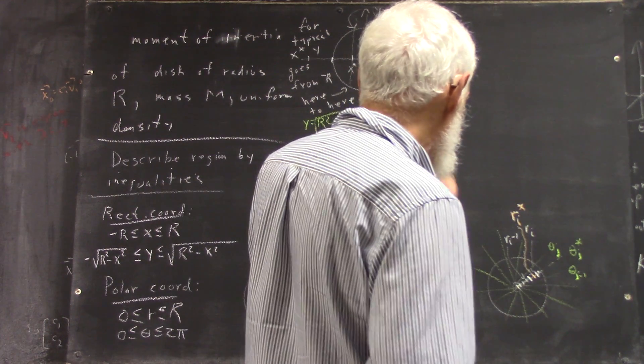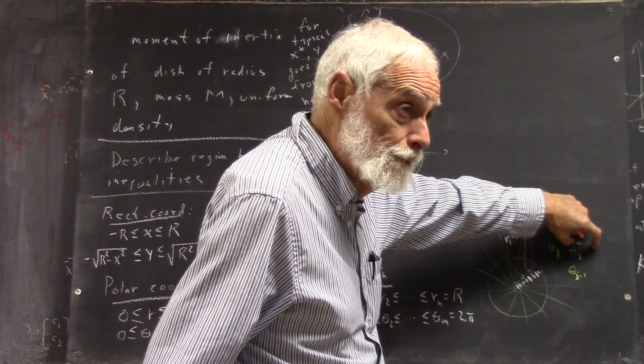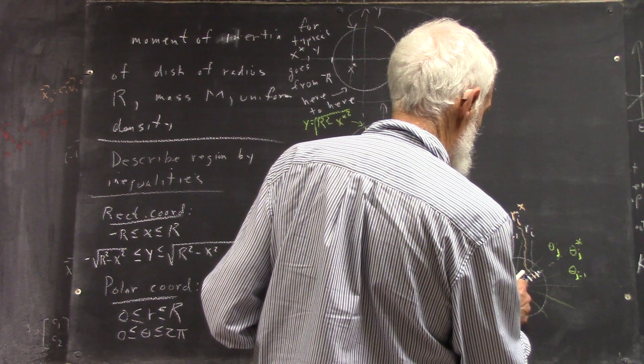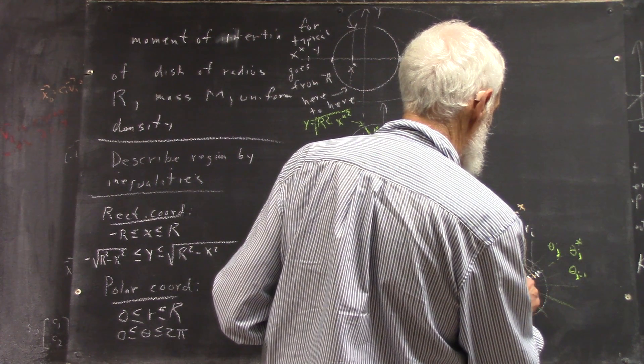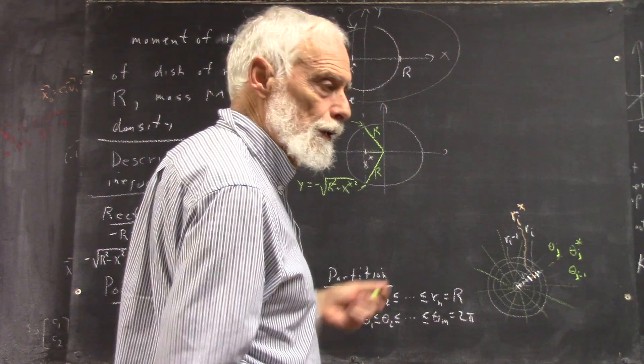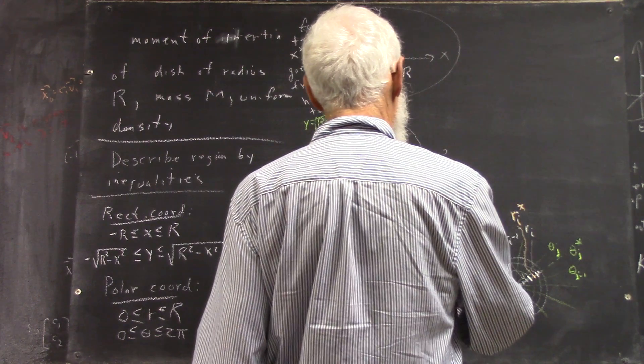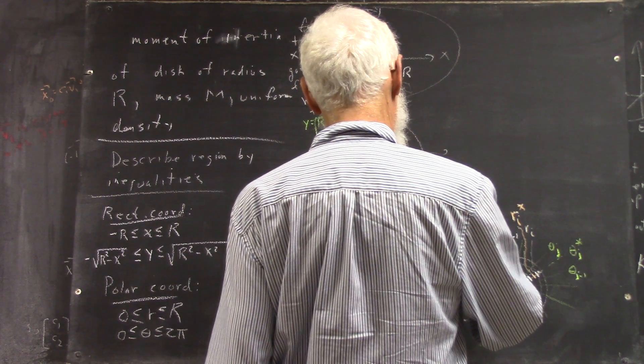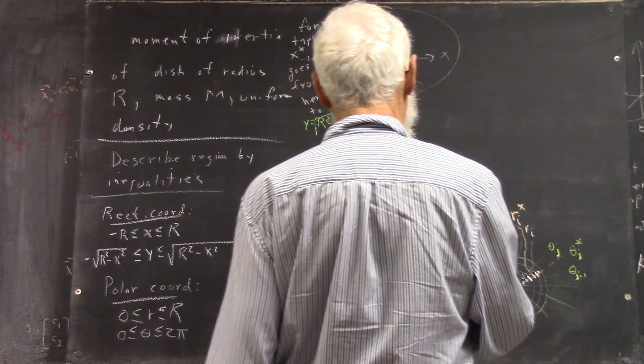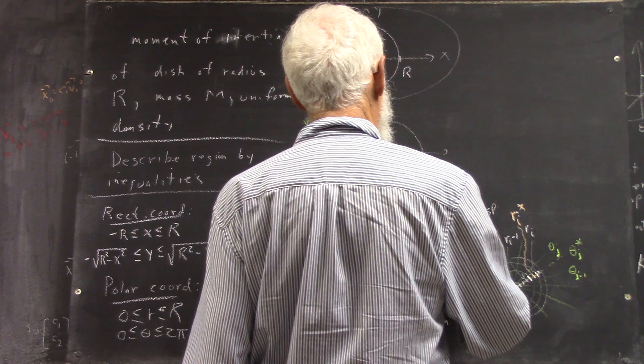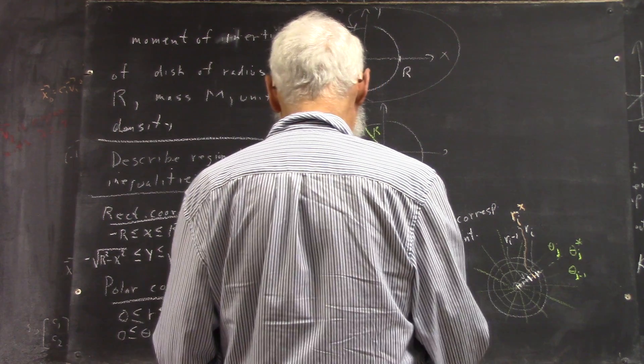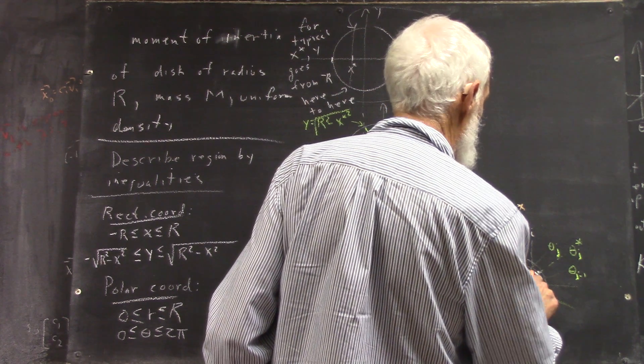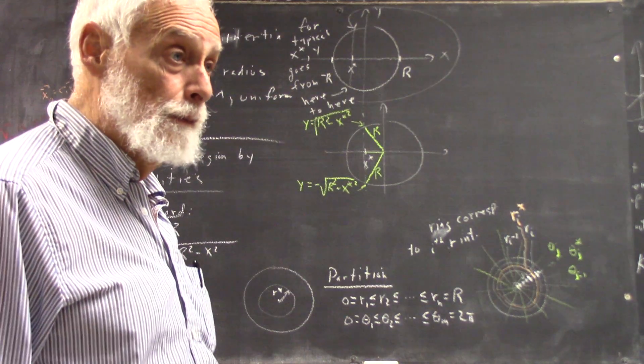Okay? So your typical partition consists of an r interval and a theta interval. And within that theta interval, well, okay, the r interval would correspond to all points within this entire circle, right? Okay? Or this ring, okay? So here's the ring, r sub i, right? So here's the ring, r sub i, right? So here's the ring r sub i, right? And then we have the circle corresponding to the r value of our sample point. Now, does that make sense so far?